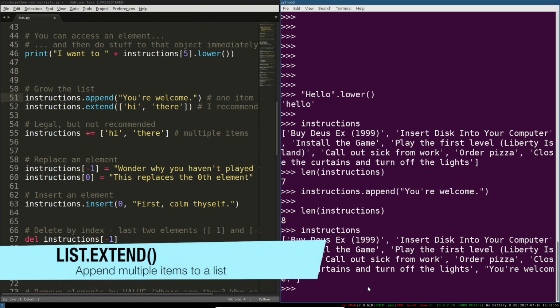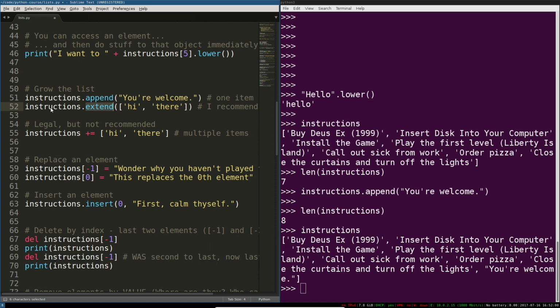If you want to append more than one item at a time, you can use the extend method. So every list understands extend using this dot notation, and that's a function, as you can see with these parens, and you feed that a list that you want to extend the original list with. So if I want to add "hi" and "there," 2 strings, to the end of this, I can do that with extend, hi, there. Now don't forget this list syntax. We're actually feeding this function a list. I know this is starting to look a little complicated, but that's all it's doing.